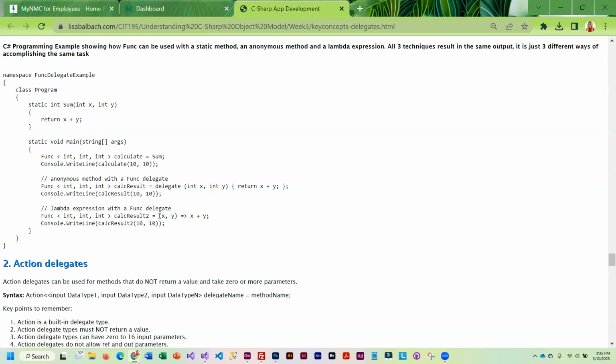So we don't have to tell it that X and Y are integers because it's going to figure that out. And then we don't need the curly braces and the keyword return. It figures that out. And so then we're running it here and passing it two values. And all three of these are going to basically produce the same result.